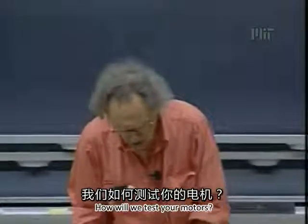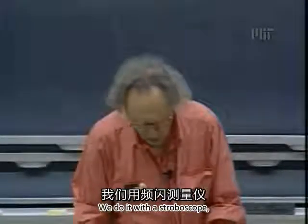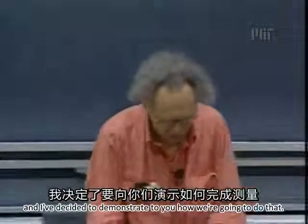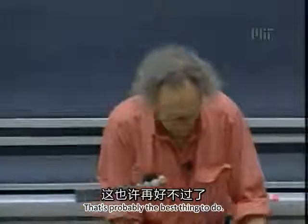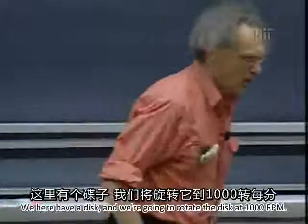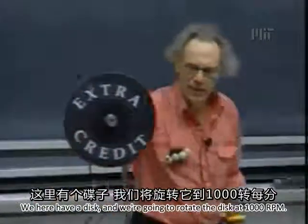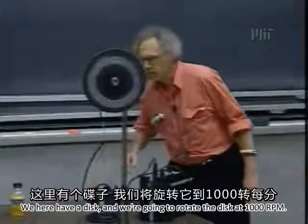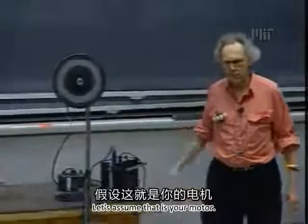How will we test your motors? We do that with a stroboscope. And I've decided to demonstrate to you how we're going to do that. That's probably the best thing to do. We here have a disc, and we're going to rotate the disc at 1000 RPM. Let's assume that is your motor.